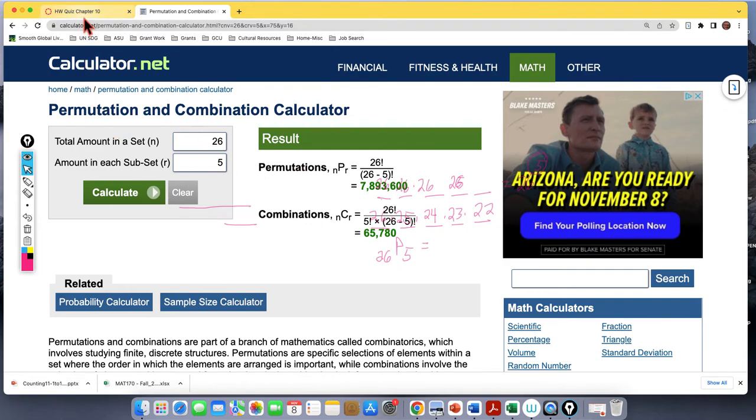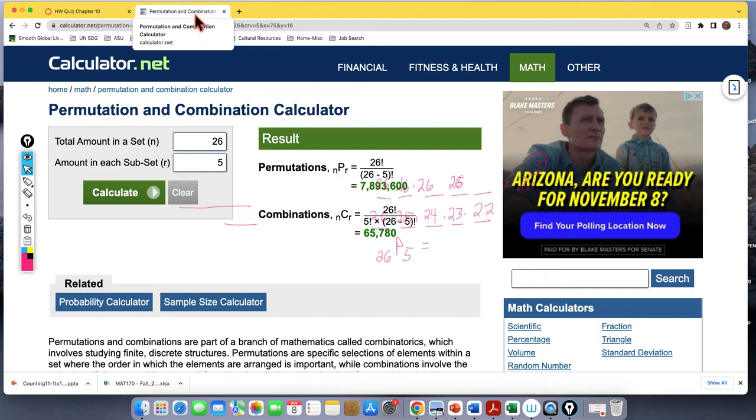Still a lot. How do I get to this calculator? Canvas. So there's a link in the Chapter 10 module, and it's just right on the main page, so it's on the front page. You should see a little blue link. You just click on it.